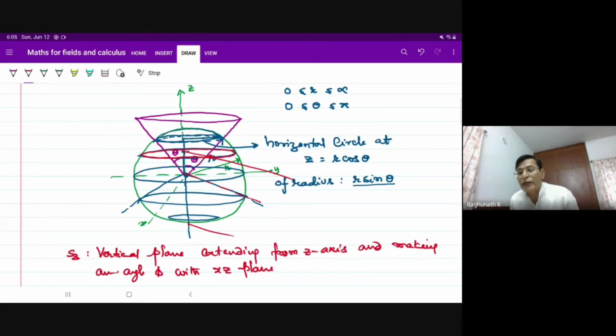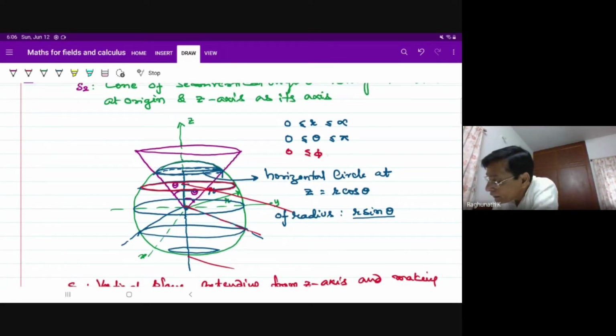Similar to the phi equal to constant plane in cylindrical coordinates, we have the third. Because I want to select a point on the circle, wherever it is, it should be phi. I should be able to produce that phi wherever it is, so it should be an infinite vertical plane, because the sphere can have any radius from 0 to infinity and z goes from minus infinity to plus infinity. Wherever you produce a circle of given radius r, I should be in a position to talk about different points by just giving the angle on that particular circle, which varies only from 0 to 2 pi, measured in the anti-clockwise direction. Phi varies as 0 less than or equal to phi less than or equal to 2 pi.